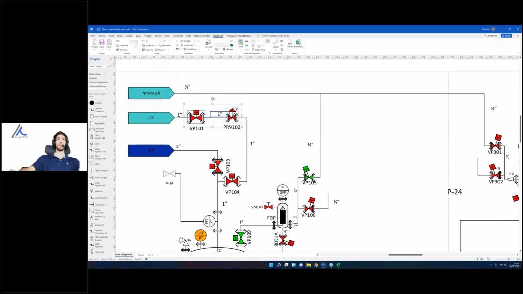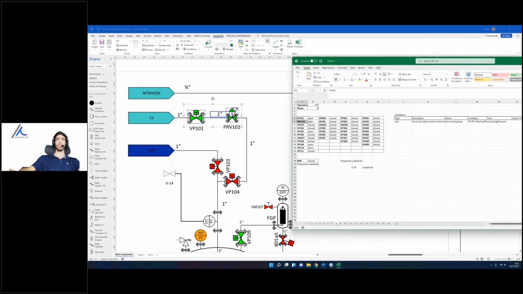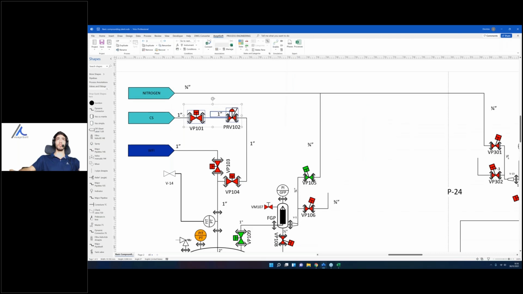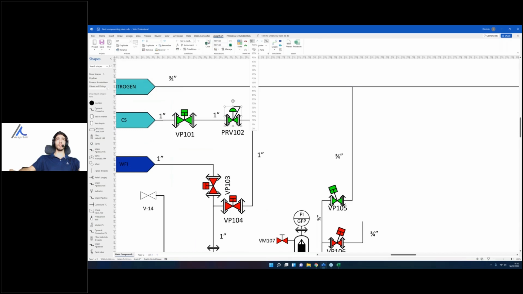I'm going to select them, and I'm going to press open. So now they are open, and you can see in the Excel files they are both selected and open. To close them back, you just press one button, and every time you want to change through that, you can just press a button and it is done. Of course, we can make it open percentual, for example, and let's open it for like 75%. And you can see the color and the label, which is going to automatically adjust.